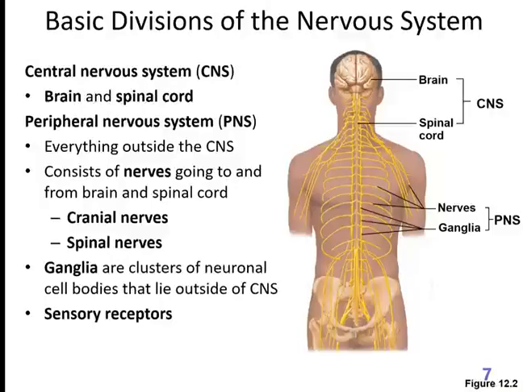So, cranial nerves are going to innervate mostly the head outside the brain, and then spinal nerves are going to innervate things like muscles and skin for the rest of the body. So typically if you hear somebody talk about a nerve, like the sciatic nerve or the ulnar nerve, those are spinal nerves. They connect to the central nervous system at the spinal cord. So that's what we're showing here. All these yellow things are nerves connected to the spinal cord. And we'll also see ganglia and sensory receptors once we get there. So make sure you can list these topics.